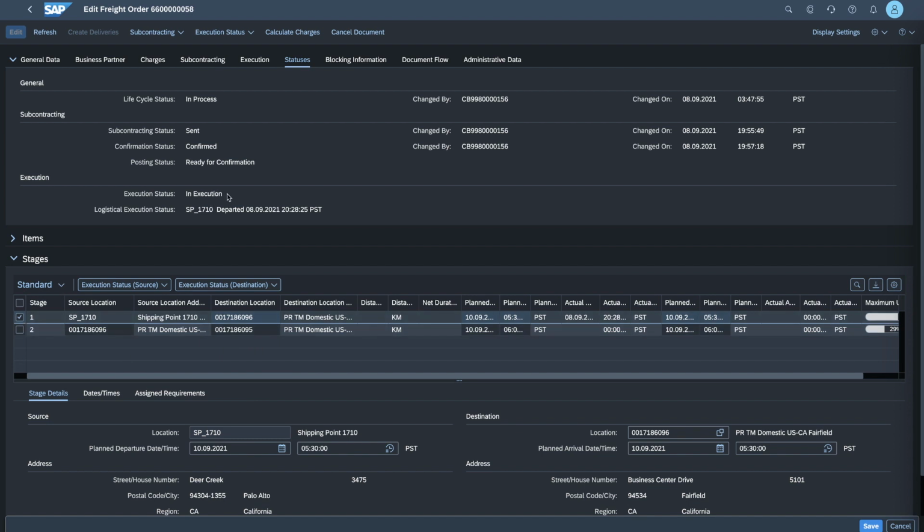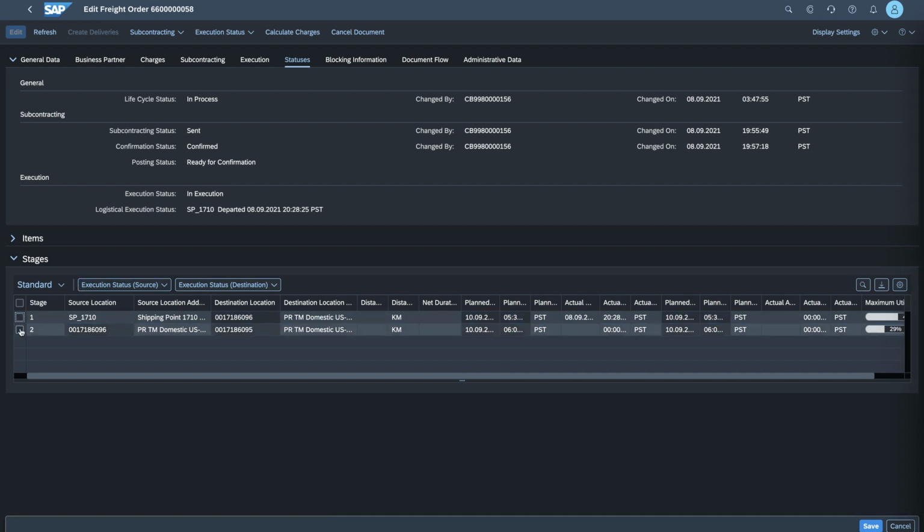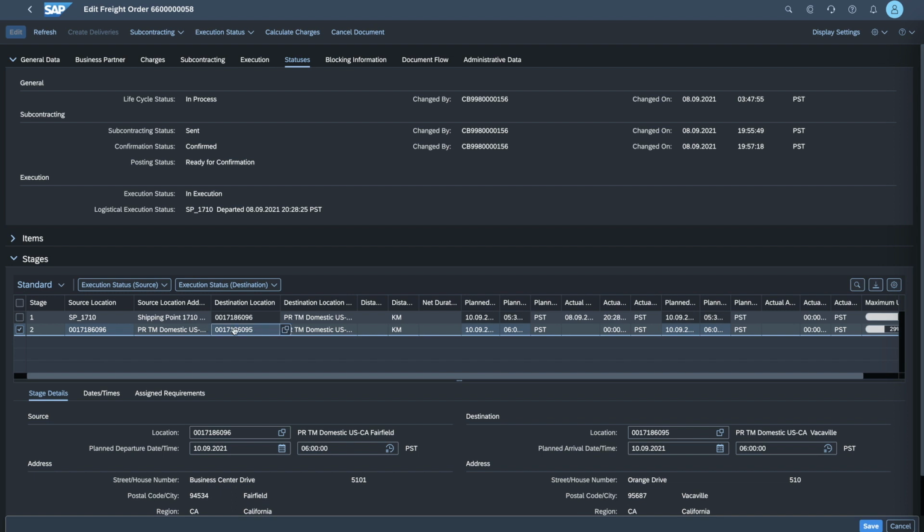But with regards to the execution status of the freight order, what we are really interested in is mostly the last status at the last destination, because we want to make sure that it is understood that this freight order is done and dusted, it has been fully executed.